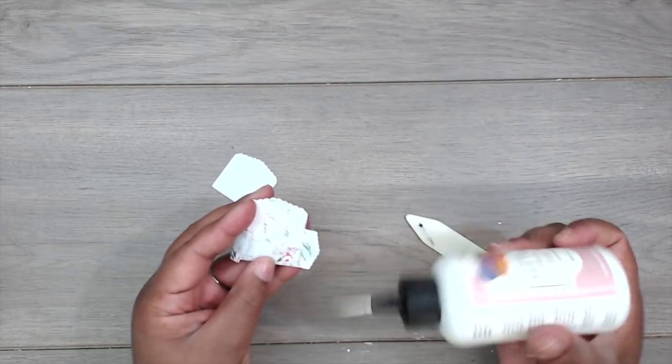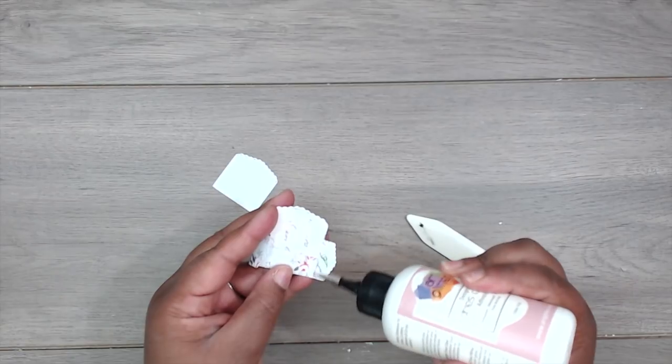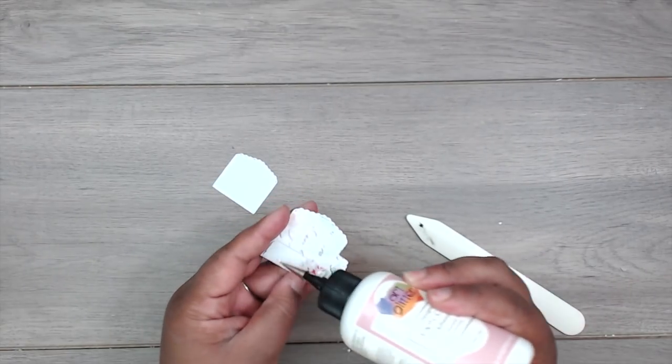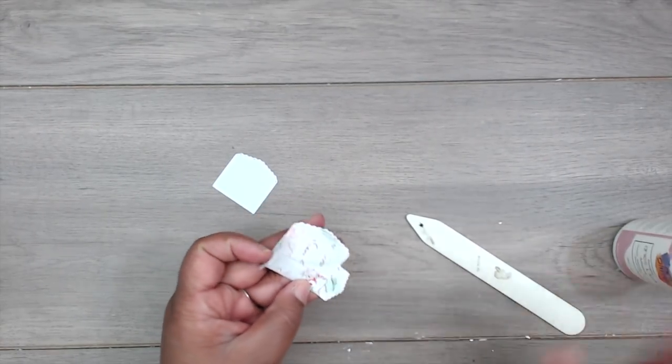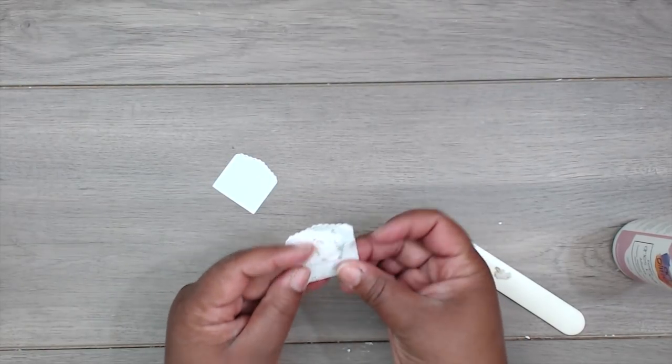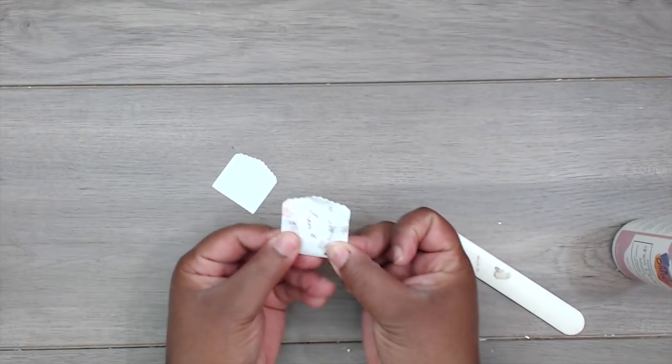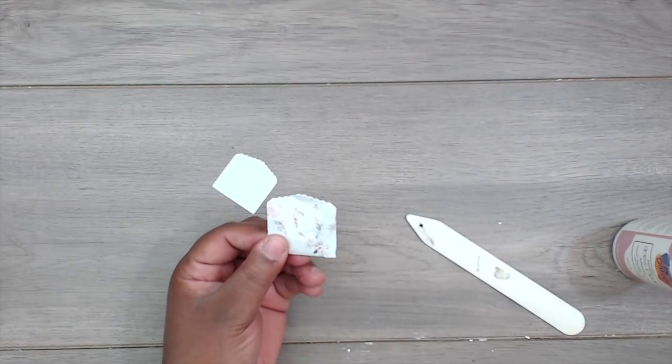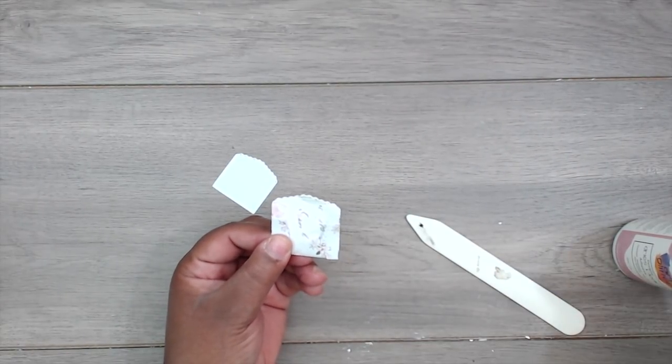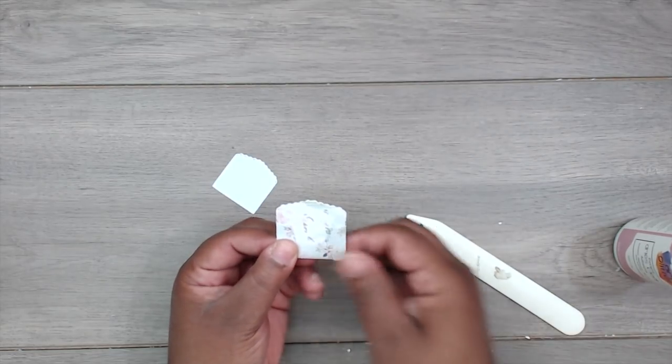I'm going to stamp it with a sentiment, but you don't have to do that. You can leave it blank, like put a white sheet of paper in there as your die cut and leave it blank so that the recipient can do their own message if they like inside the envelope. But seeing as though I'm making things that I want the recipient to be ready to use right away, I am going to pre-stamp sentiments on my tiny embellishments.